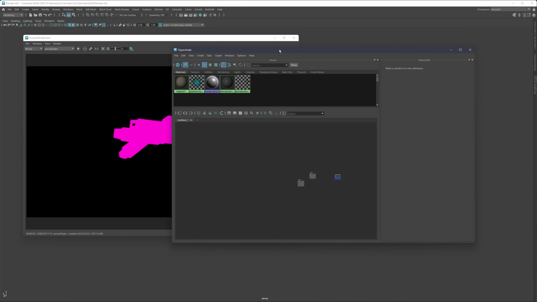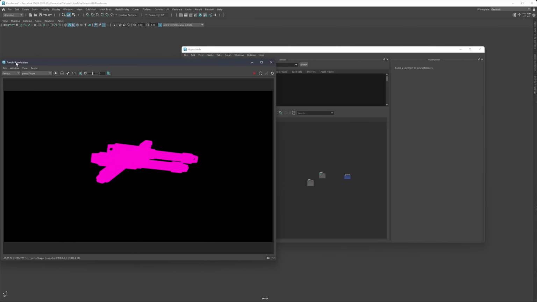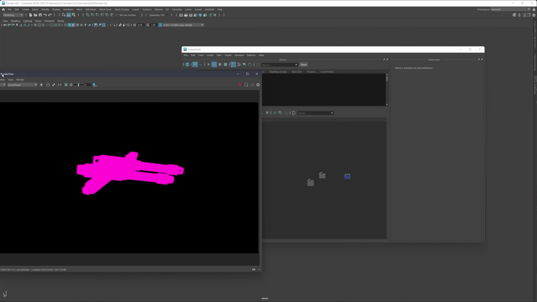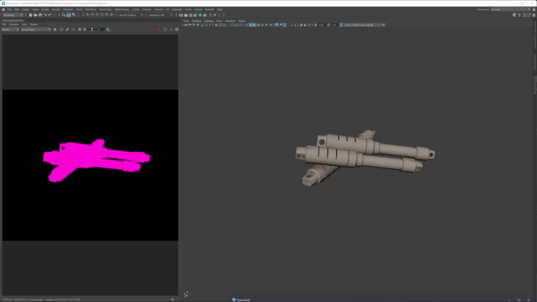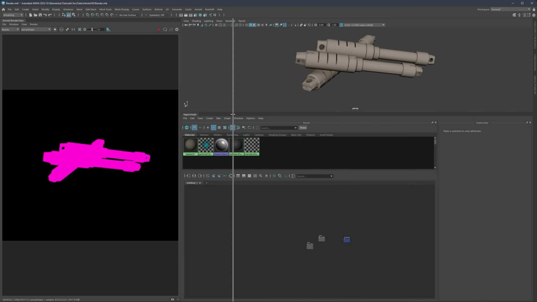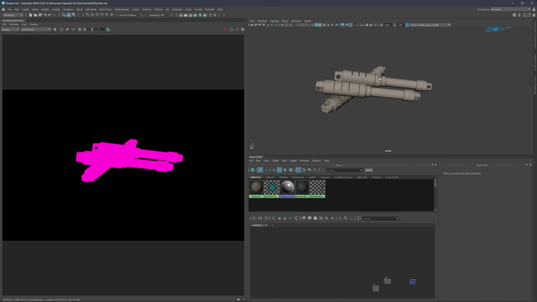And now what I would like to do is just stack this to the side. So I will take this and stack it here to the side, and then Hypershade stack here at the bottom. Just left click, drag, and stack it right here. All right, so there we are. And now we have a better presentation of what we see here.